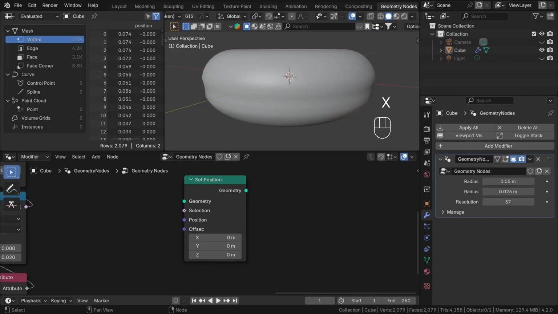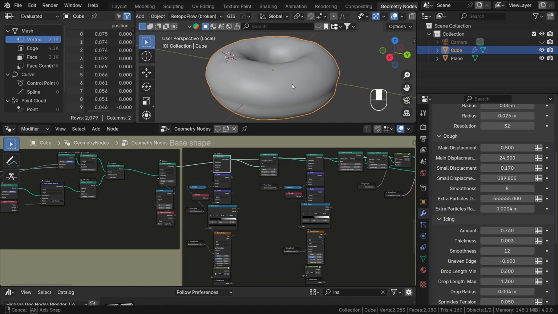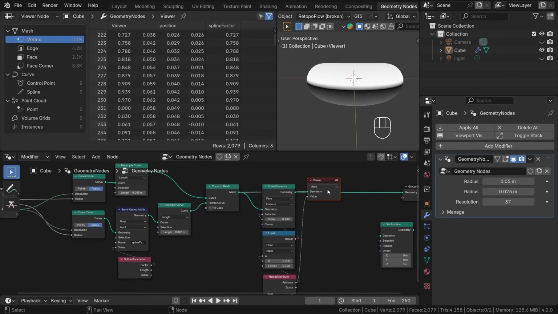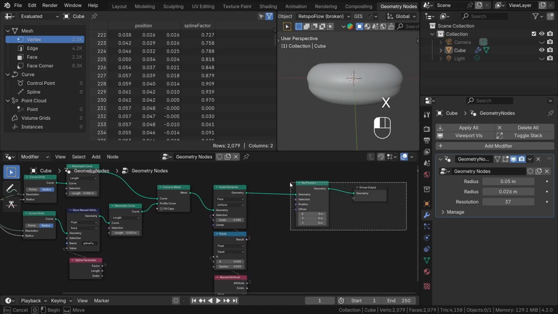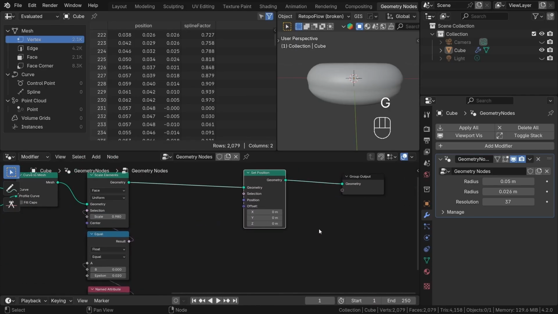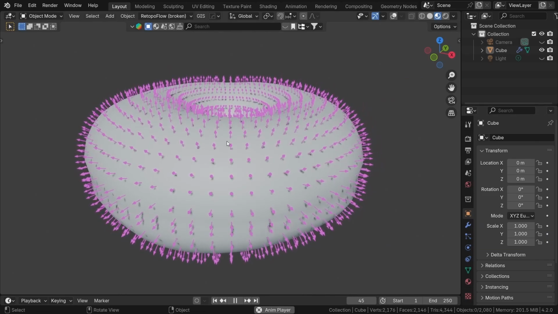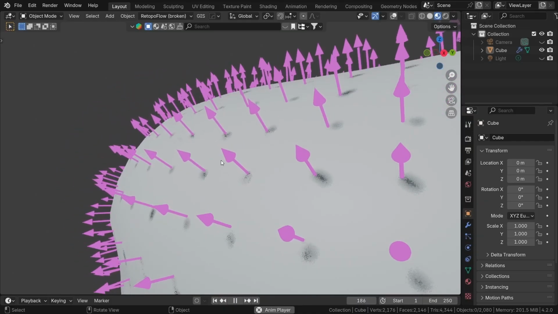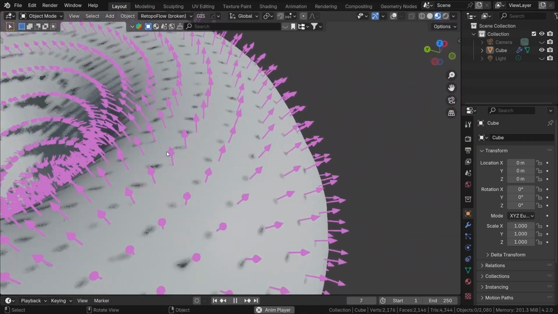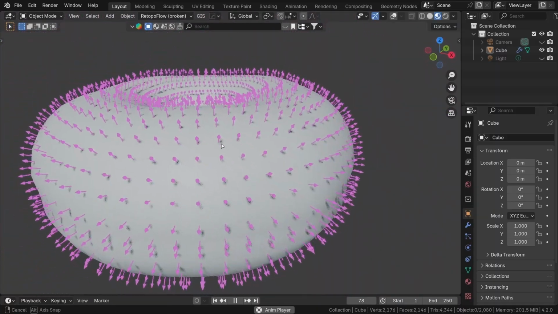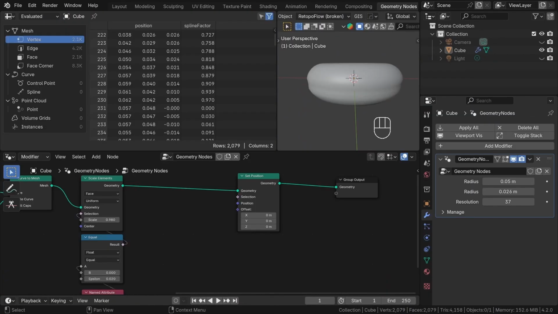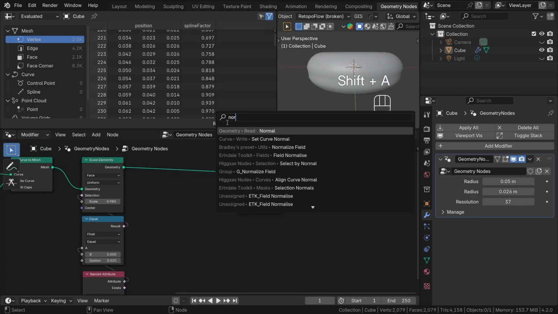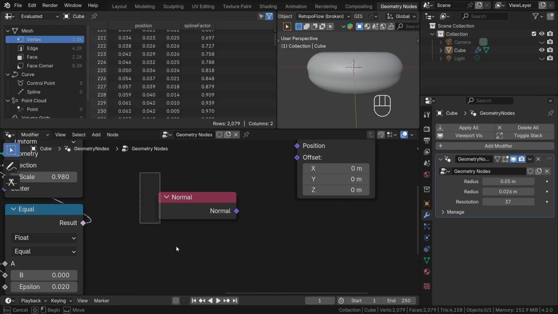Now that we know everything about sockets, let's try to use them. I want to create a large-scale noise displacement to add initial deformation to our donut. Let's plug in our set position node and think about how displacement works. We want to offset our geometry in its normal direction based on some sort of noise texture. If you don't know what the normal direction is, it's basically a direction that is perpendicular to the surface, like this. To get the normal direction, we can create a node named normal. As you can see, this is another node that doesn't have any input. It provides us with the normal direction, a vector for every single point.